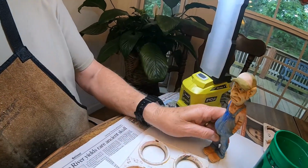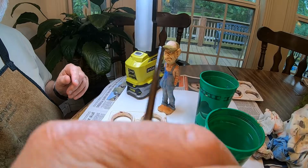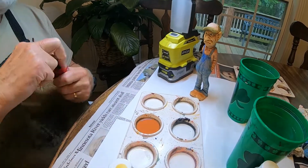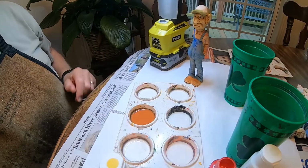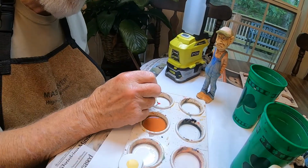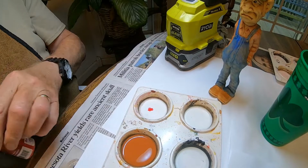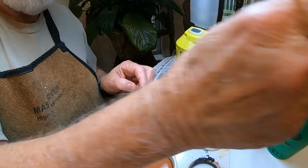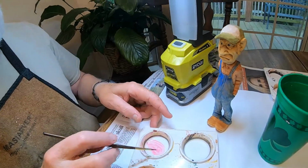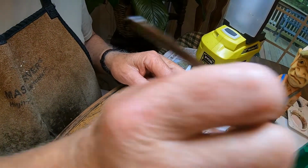Now, what I'm going to do is put a little bit of shading on his cheeks and his lips, and what I use on that is a tomato red, or just any kind of red. I'll dip my brush in it just a little bit and put it on my palette. I won't need any more than that. And then I'm going to take some water and dilute that down to a really light wash. That's still probably a little thick. Let me get a little bit more.